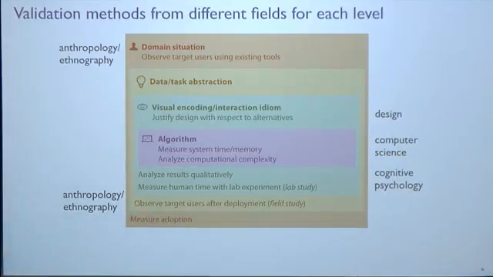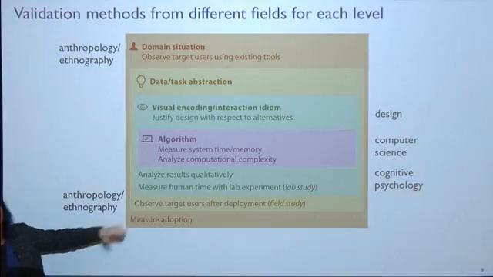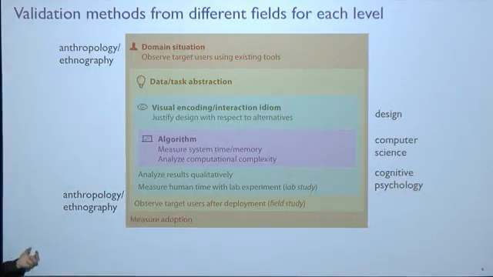You can see what happens in a field study where you deploy your system to people and see whether what they can do changes and try to understand how that changes. That's typically not something where you're looking for statistical significance, but something where you're doing a very different methodological approach of trying to understand what's now possible or what is now sped up, but not so much with a stopwatch.